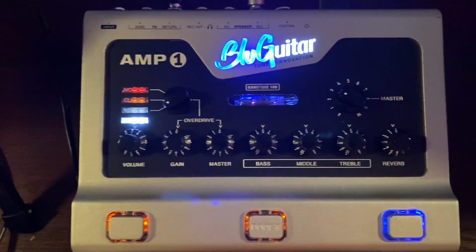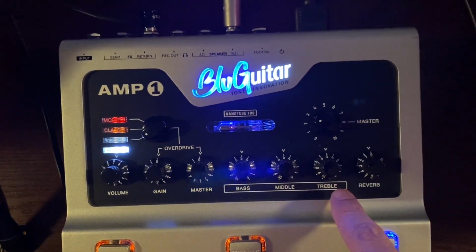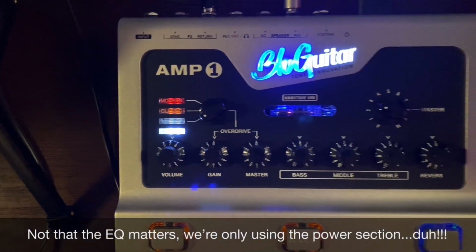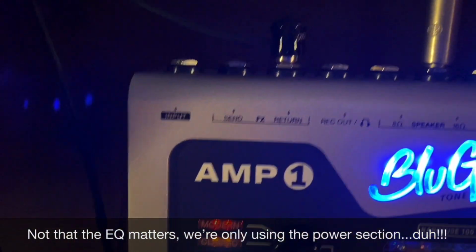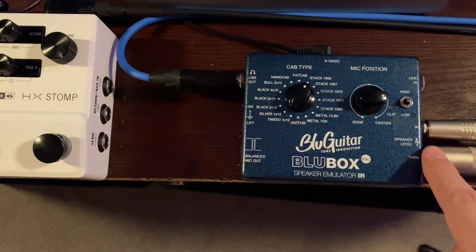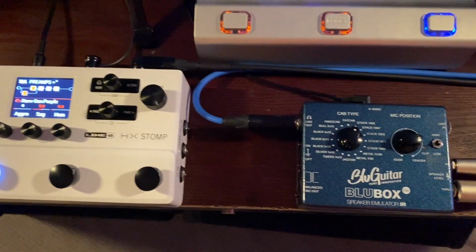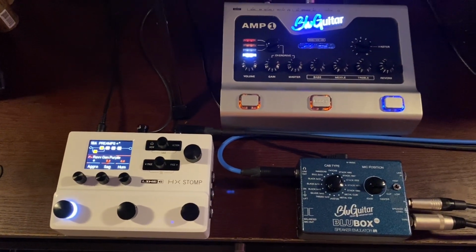So anyway, we are going into the amp 1. Amp 1 is set flat, bass is 5, middle's 5, treble's 5. Set the amplifier at a little less than 3, and none of this matters because we're going into the amp return, and then out into the blue box, and the blue box is just for the through to go to the Jet City Jet Stream. Oh, good stuff. Let me put this down and grab a guitar.